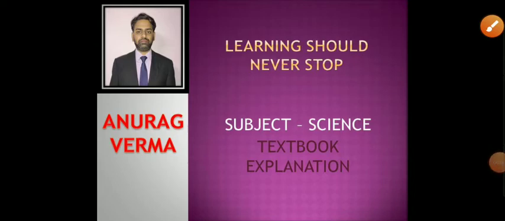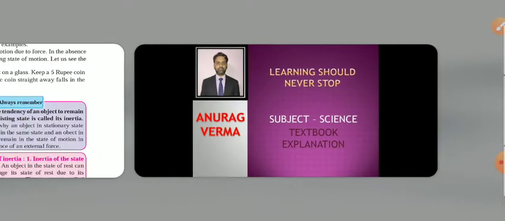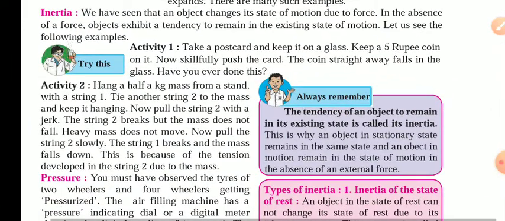Hello everyone. Today we are going to see class 8 science chapter number 3 part 2. In the previous part we already studied about force, the different kinds of forces like contact forces, non-contact forces, balanced force and unbalanced force. Today we are moving ahead and the first topic we will talk about is inertia.